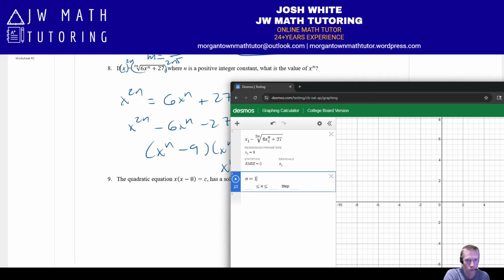However, what I want to show you is, if I also do x to the 1 n down here, notice when I drag the slider for n, it's going to change the x1 value up here in the regression statement. But the x sub 1 to the n, which is what the question is asking for, is not going to change. It's going to remain constant at 9. So watch this. Notice it is staying at 9 no matter what the value of n is, as long as it is positive. Okay, so this is just how you could solve this entirely in Desmos in about, I don't know, 30 seconds, 40 seconds maybe.